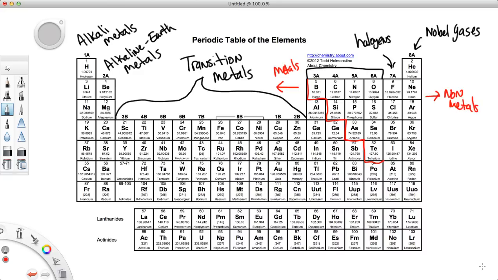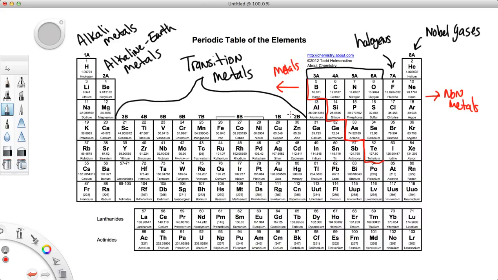So now, why do you ask, is it important to know whether it's a metal or a nonmetal? That's a great question. Some of you may know that elements that touch this stair-step line are called metalloids, and there is that third category. So there's metals, nonmetals, and metalloids, and boron and germanium and antimony and beryllium and polonium are all metalloids. For right now, we're going to just disregard metalloids. We're primarily talking about metals and nonmetals.